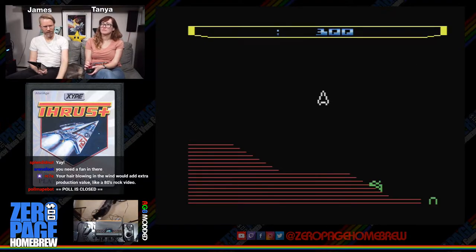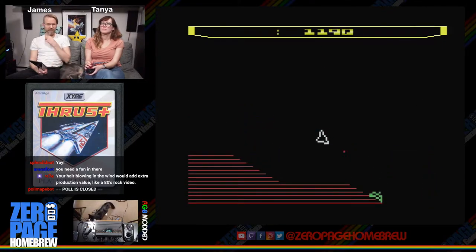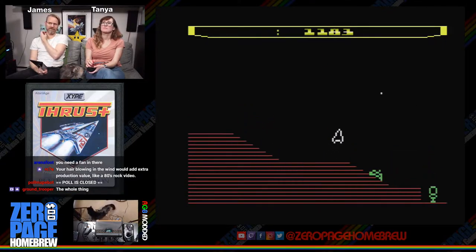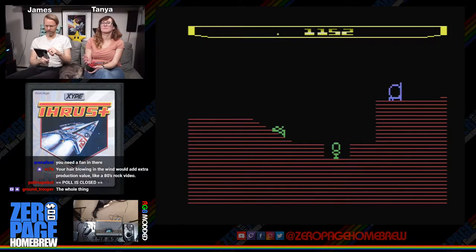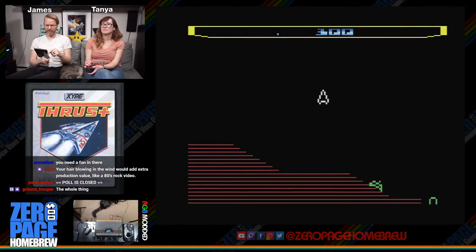Arena Foot says, hoping Thomas can hack this game to work on the portable. Maybe. I don't know if he'd... Would you rather him do that or work on a new game? I think I'd rather him work on... What game was he working on recently? Stacks or Robot City. Yeah, he needs to finish Robot City. It's like 99%. It's so close. That needs to be put on cartridge.